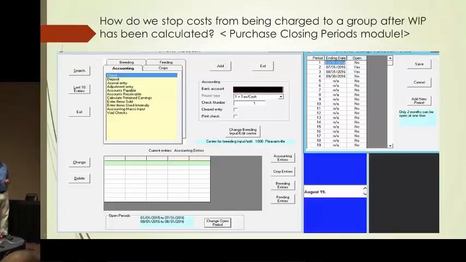So the closing module is, when you click on input, general, you get this screen right here. But you won't see this down here, open periods. And when you click the change period button, this window pops up, and you have total control over what periods are open and closed. You have 2 periods that can be open at the same time, and that's it. But the length of those periods can be anything you want.